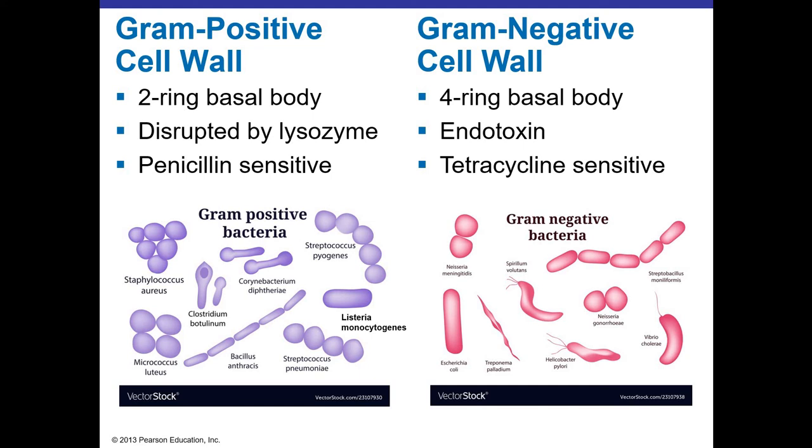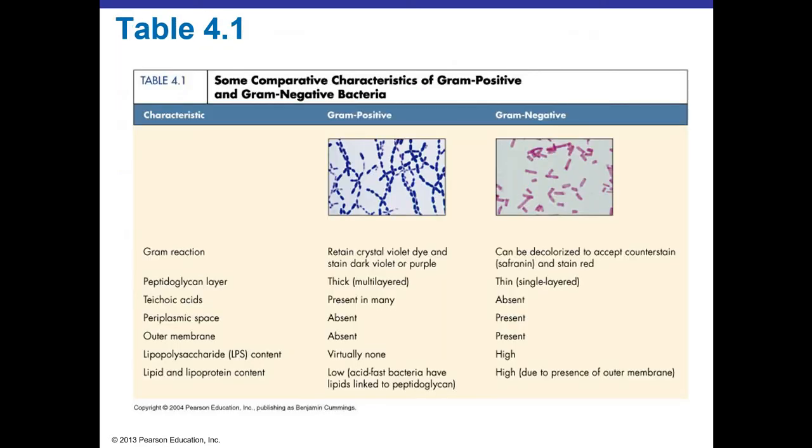Escherichia coli is always our go-to gram-negative, but we see some other ones that maybe you're familiar with. Neisseria meningitidis is the cause of what is referred to as meningococcal meningitis, and things like Neisseria gonorrhoeae, the causative agent of gonorrhea, and Helicobacter pylori, causative agent of ulcers. So these are just examples of some of the gram-positive and gram-negatives that we'll start discussing throughout the term.